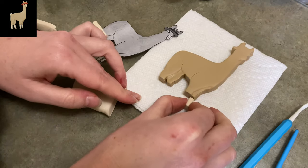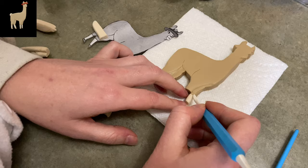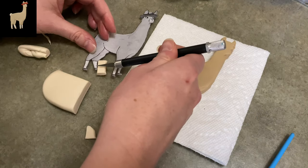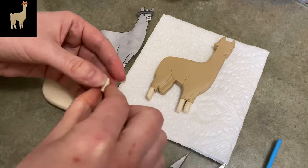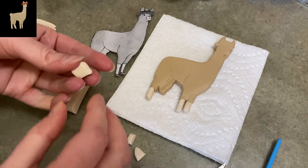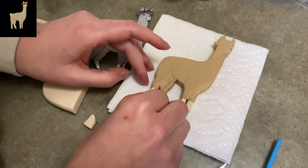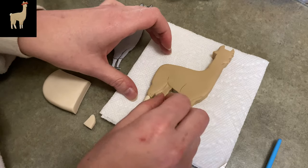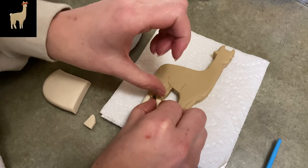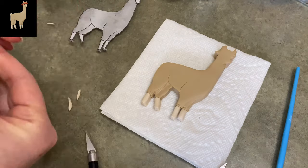I rolled out some very light brown — I just added more white to it, nothing fancy — and cut out long, thin little pieces. Match it up to your template to get the length that you need for the lighter part of the leg, and attach it with a little bit of water. I did it for each little leg — just matched it up, cut it, and attached with water. I also pulled down a little bit of the dark brown with my veining tool to kind of overlap it a little bit. It's kind of hard to see, but it did happen. Looking good so far, right?